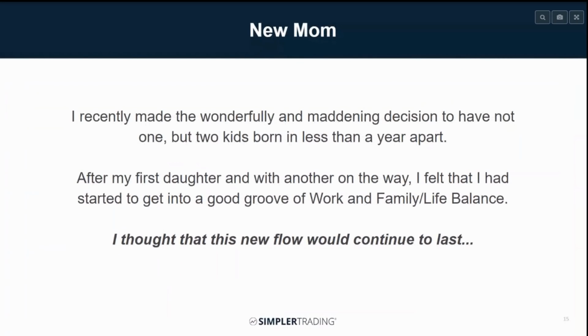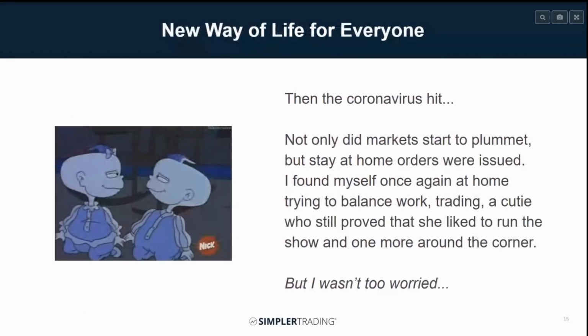So I recently made the wonderful and maddening decision, as you might hear, to have 2 kids born less than a year apart. And after my first daughter, and with another one on the way, or as you can hear now, he is here, I felt that I had started to get into a good groove of work and family life balance. And I thought this new flow would continue to last, right? I thought I'd be in the office doing this. Yeah, exactly. Irish twins, right?